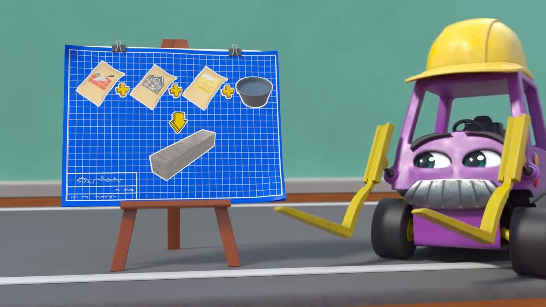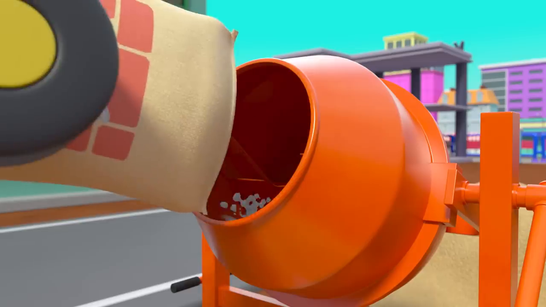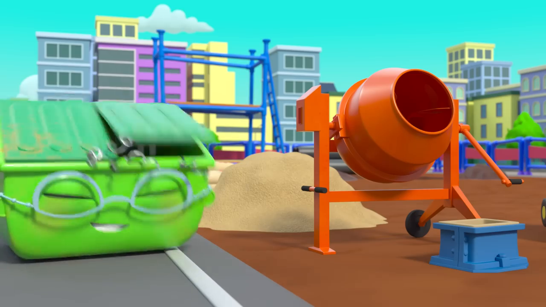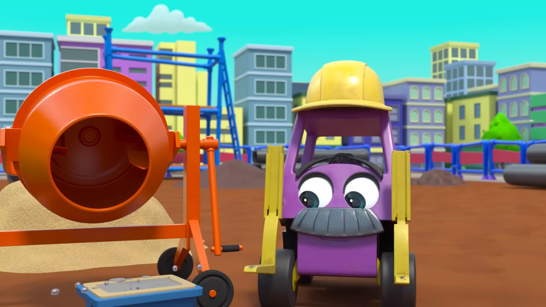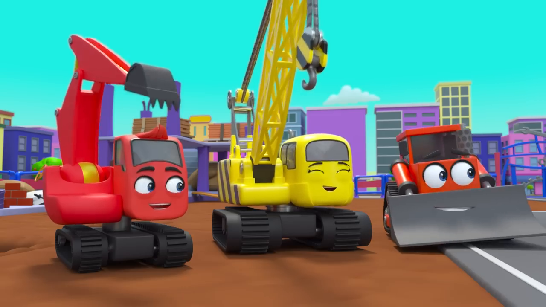Ooh, I think Mr. Rubble is going to teach them how to make concrete. He's mixing cement, gravel, sand, and a little bit of water. Now they're mixing it up really well. And wow, it sets hard as rock. Now it's their turn.